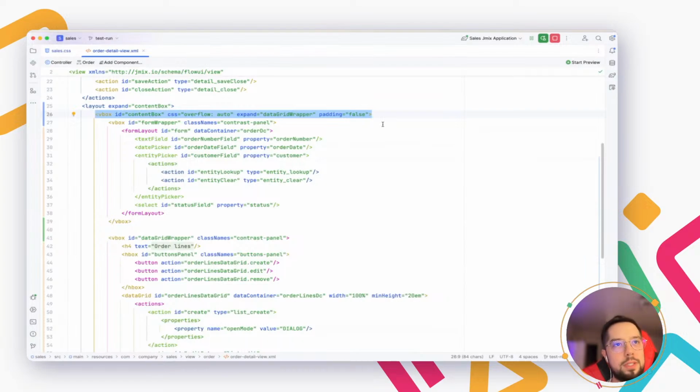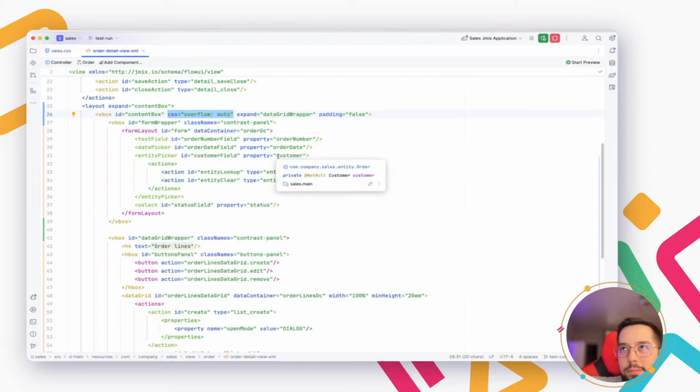So thus, it's easier to add a scroll bar via CSS like this. So as you can see, I don't even need to create a custom CSS class for this. I can just write CSS properties in the CSS attribute. Well, it's easy and it's fast in case of a single or a couple of CSS properties.